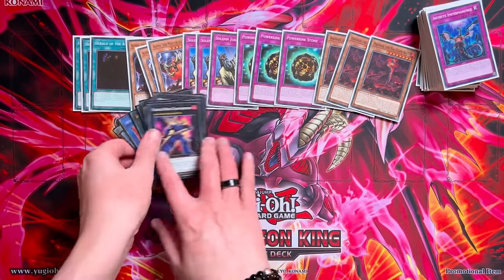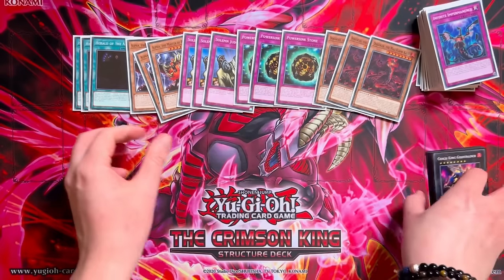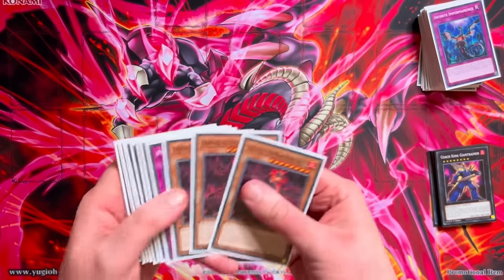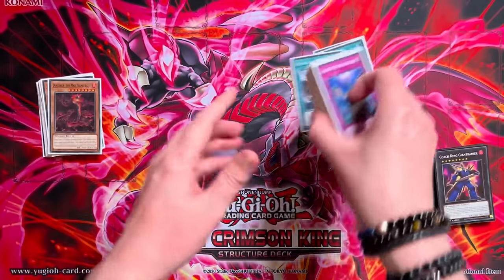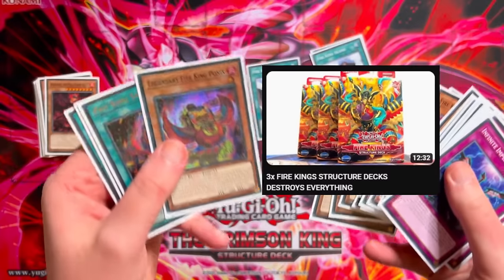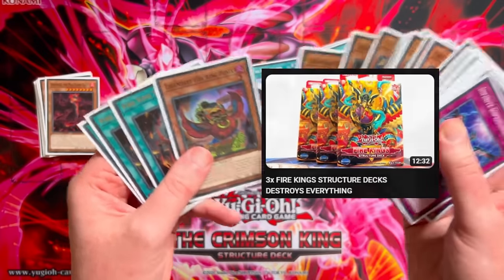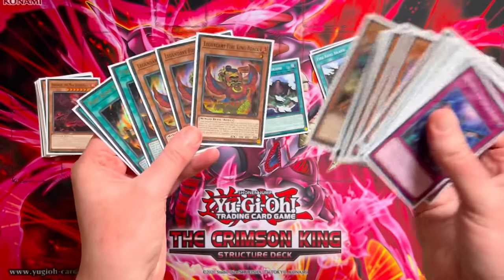But yeah, obviously never played Fire Kings in a competitive environment before. I do think it's gonna be a very fun deck to play because there's literally no linear line of play except through the Phoenix combo line. I did show this in the 3 structure decks video, so I'll pop that in the description if you want to go peep that and get yourself clued up on the deck a bit more. But yeah, other than that, it's very non-linear.